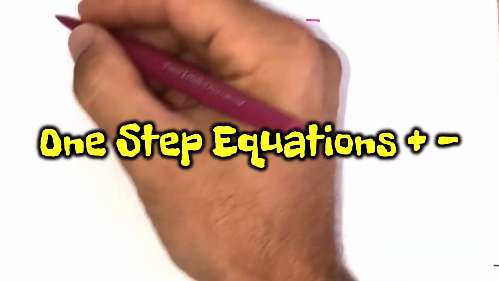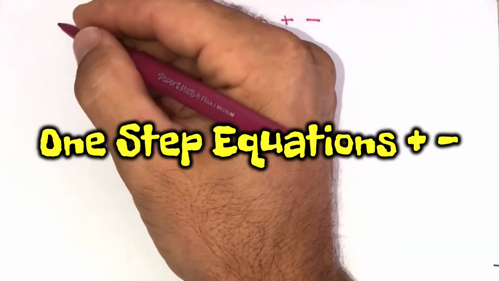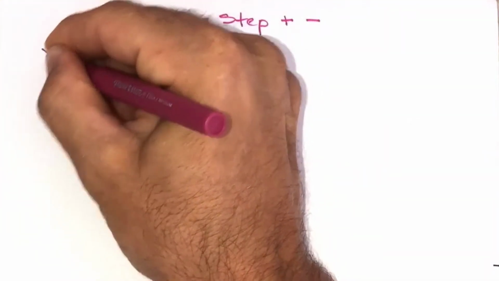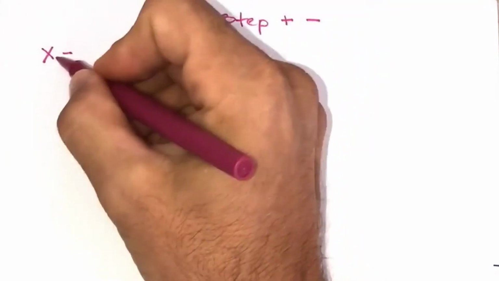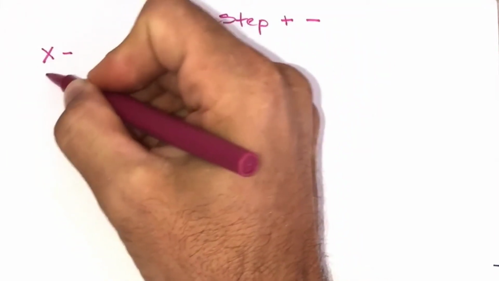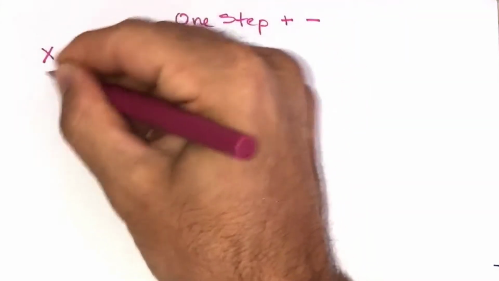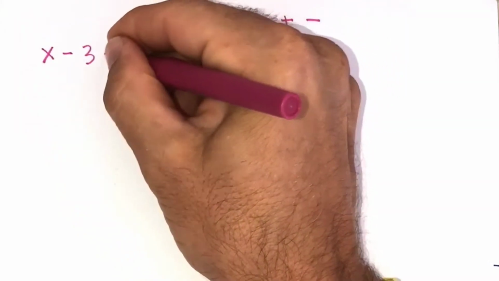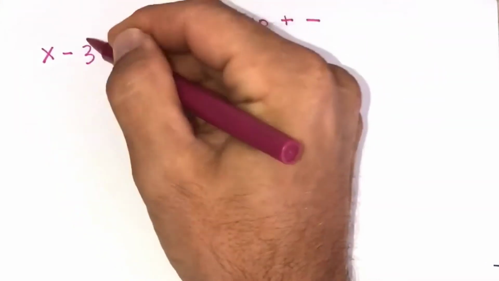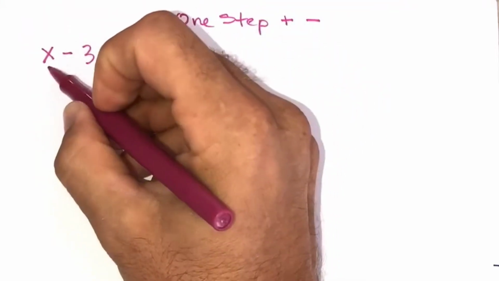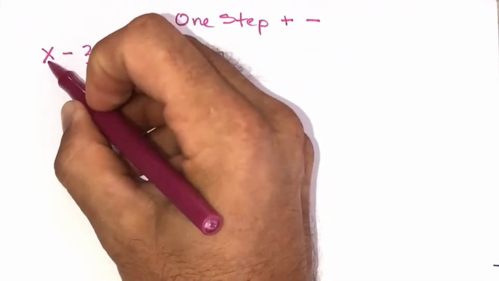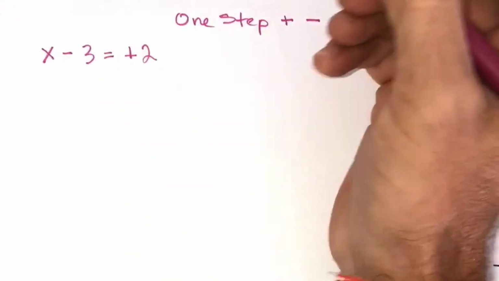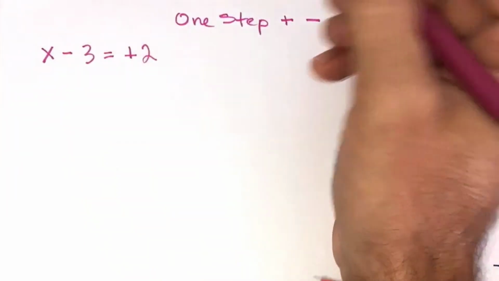Today we're going to be talking about one-step equations. First thing I want to do is give you an idea of what an equation is when solving for an unknown or variable such as x. Again, you can use any letter you want, A through Z, to replace an unknown, something we're solving for. Usually you see X marks the spot, that's what we're looking for. So let's begin our treasure hunt.